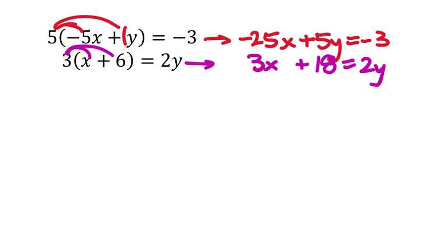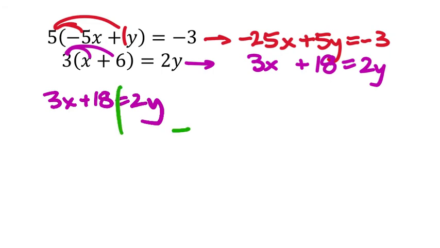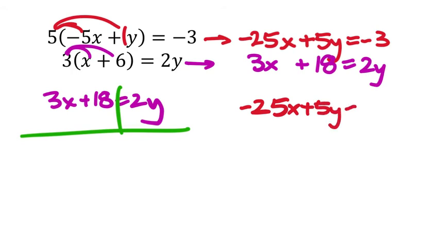So what I'm going to do is take that second equation, 3x plus 18 equals 2y, and change it so that it is in the same format. So it will now be the green equation. The top equation won't be changed at all. So I'm going to keep that negative 25x plus 5y equals negative 3. On this one, I want the y's with the x's over here and then all my constants on the right. So I'm going to have to subtract 18 right there to zero that part out. And then even the 2y, I'd have to subtract that.